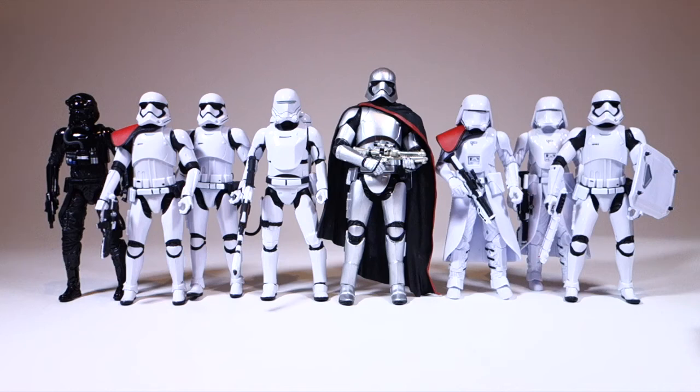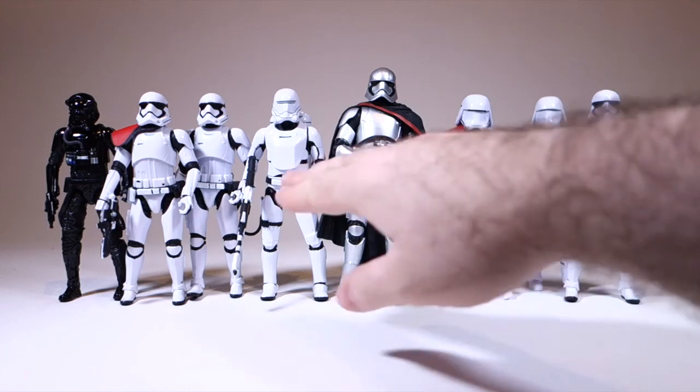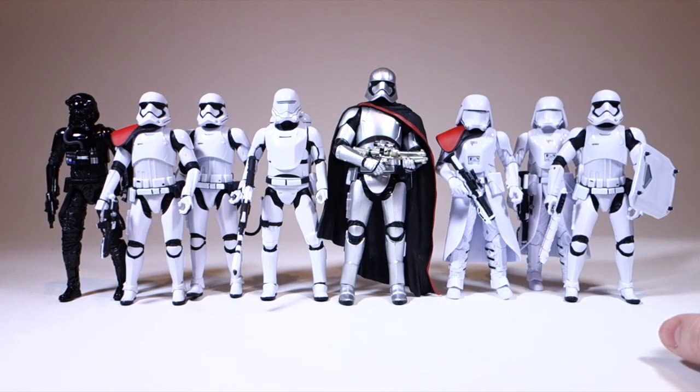Having them all together like this, I could probably arrange them better than they are, but I'm really, at the moment, on the lookout for a Hux. I think, having him next to Phasma, and I should probably put Kylo Ren in there too, of course, would make for a nice display. And I'm not sure what else I really need. That might about do it for me.